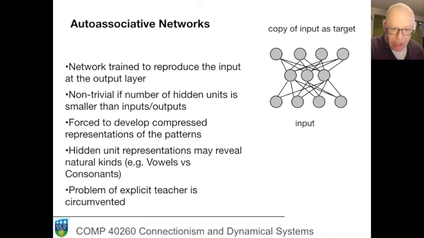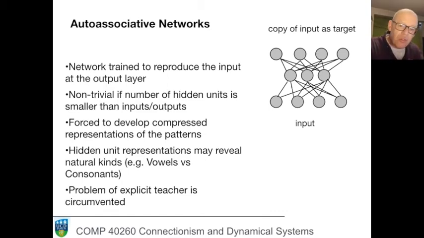Now, if this network can be trained to reproduce all our set of input patterns at the output successfully, then we will have generated at the hidden layer a 3-dimensional form of representation that still preserves all the relevant distinctions within our data set. So as long as the number of hidden units is less than the number of input units, which is the same as the number of output units, this is a non-trivial task. And what we're actually doing is training this network not because we want its output, but because we want those hidden unit representations. They will reveal to us what the important characteristics are that underlie the distinctions we wish to draw in our data set.